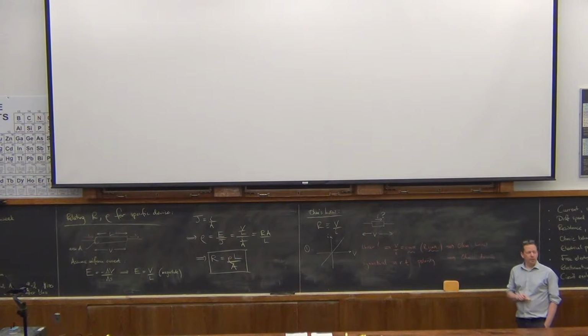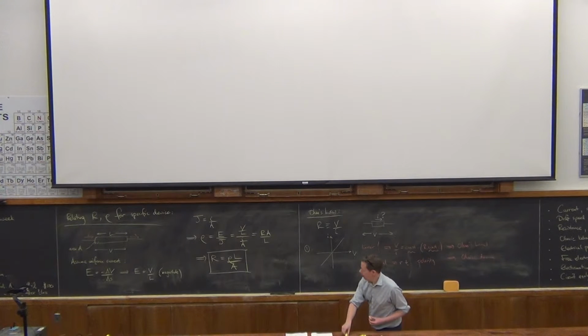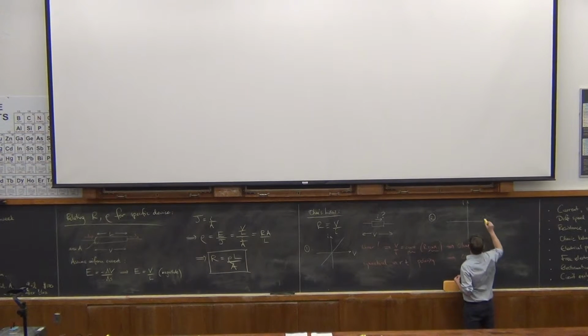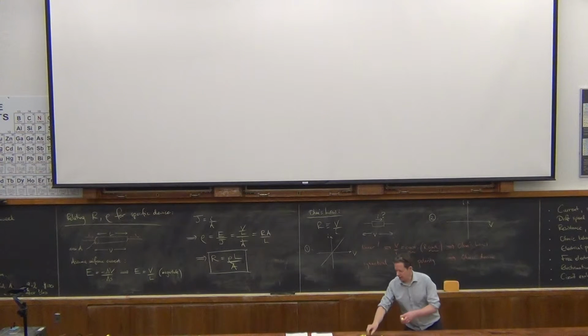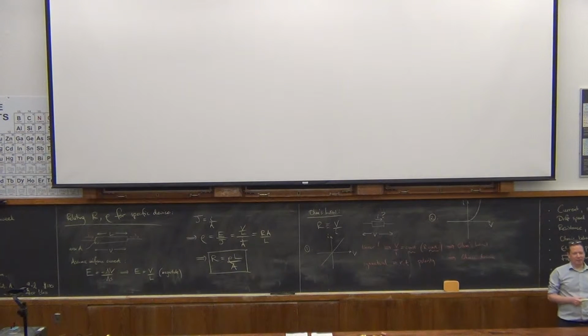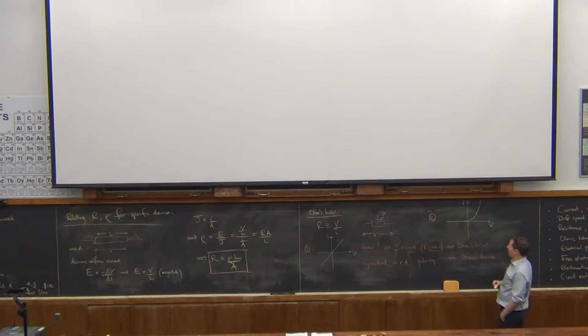That seems obvious. There are plenty of other devices or even plenty of other materials that might have different types of responses for a current versus potential measurement. So for example, if I was to take a different type of device and made these series of measurements and I saw something like that, well, just tell me first off, what are the characteristics of this one, compare and contrast with the previous one? It certainly doesn't follow Ohm's law.